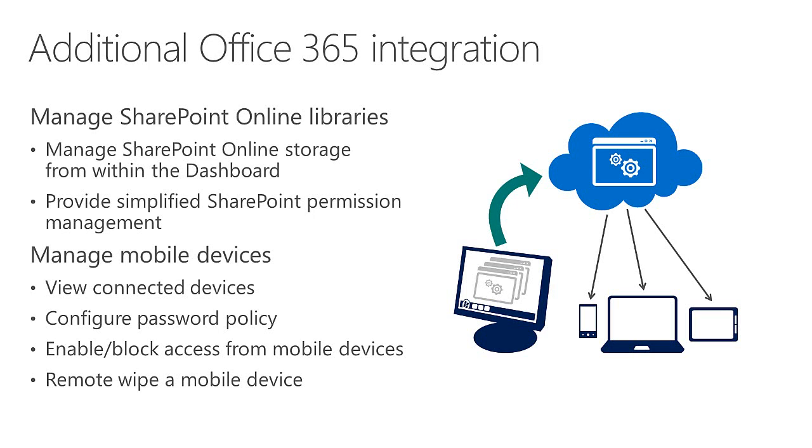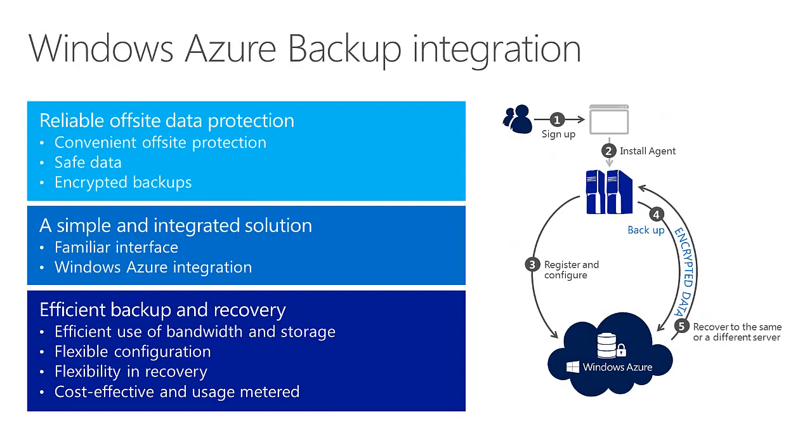And of course, you can finally do remote wipe, which is a way to protect the device if it ever is lost or stolen. You don't want any sensitive business information to remain on the device, so you can wipe it out remotely. We also have the ability to integrate with Windows Azure Backup. So this is a great complement to the Windows Server backup that happens locally.